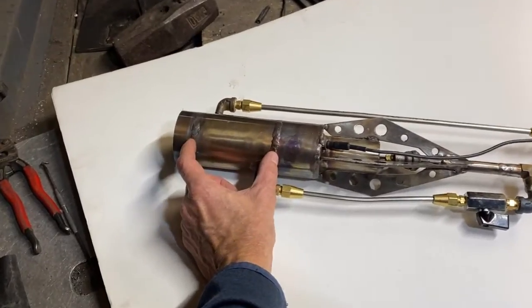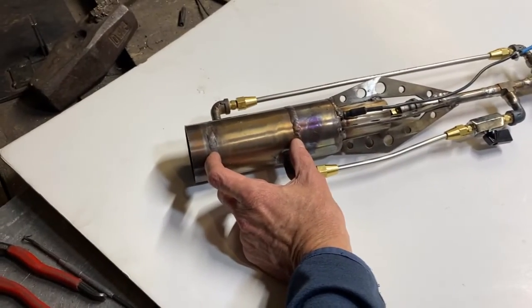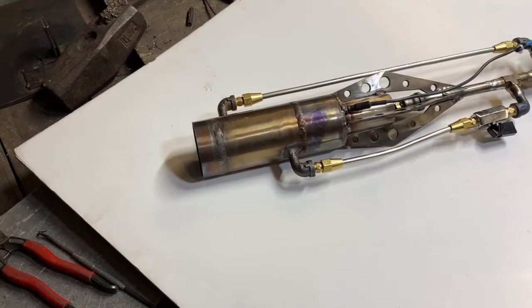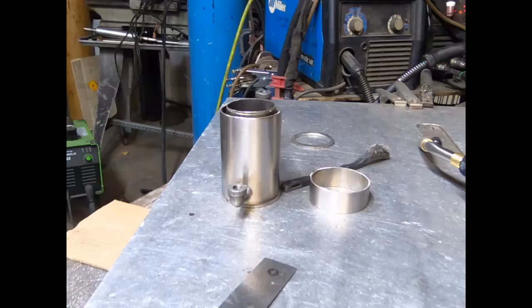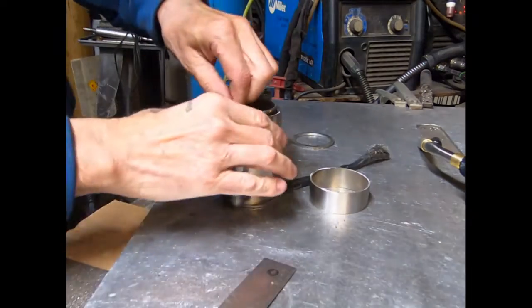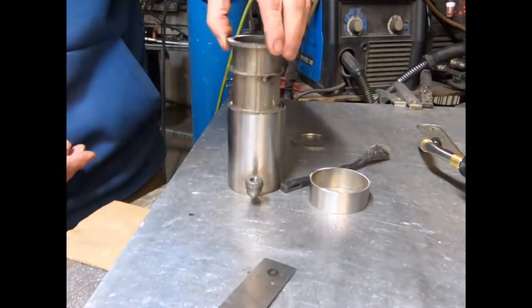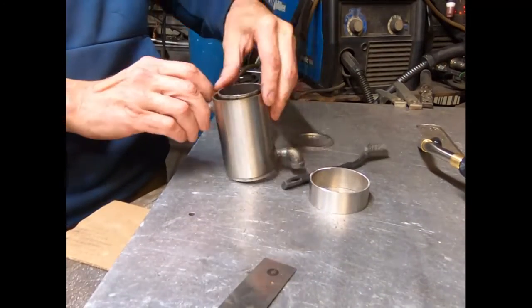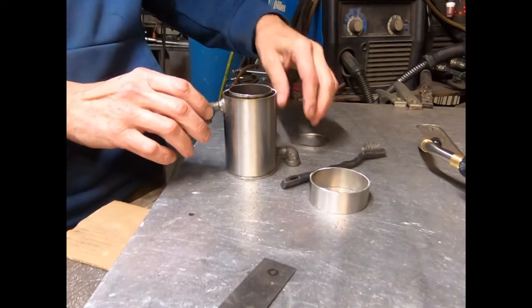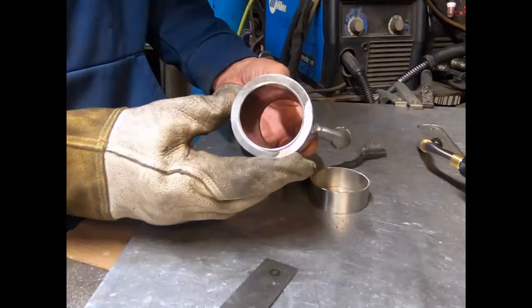This section of the combustion chamber is an annular vaporizer — it's about a quarter inch thick, looks like this. So this evaporator, or vaporizer, actually slightly over-performed. We had gas discharge temperatures up to 250 degrees at some point, which is a little toasty — not bad. It actually turbo-charges the flame, so it's not the end of the world, but it's good to know.